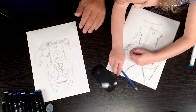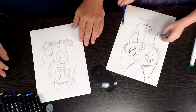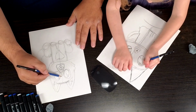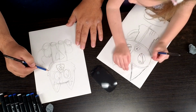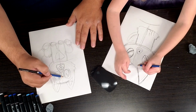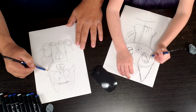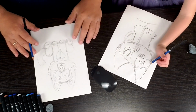Too much black. Whoa, this is cool. Look at yours. Yours looks so cute, too. All right, then he has a cool coloring on his face. It goes kind of like this. His face is kind of like the blue part looks like a mask. So always pay attention to the small details, because that's what people will notice when you start drawing.